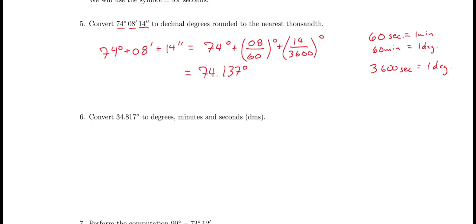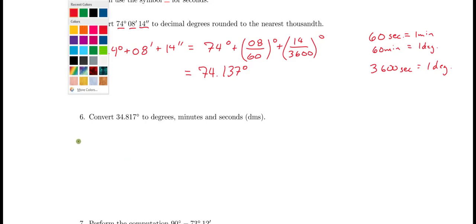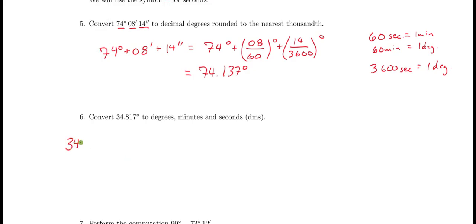So there's probably several ways to explain this, folks. What I'd like to do is this. I'm going to write our original problem, 34.817 degrees, and I'm going to write that as 34 degrees plus 0.817 degrees. Then I'm going to multiply this by its appropriate conversion factor. And like I said, there's other ways to explain this. If you have questions about it, come by and see me. But the conversion factor that we would use is that there are 60 minutes per 1 degree.